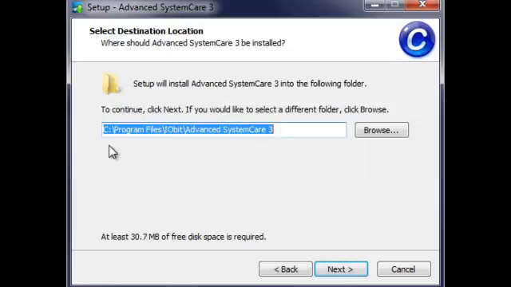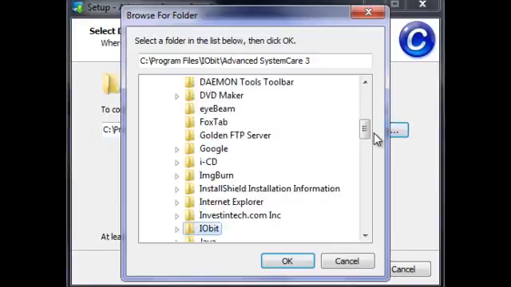Here it will show me the place where it is asking me to install the software. By default, every software will be installed in C program files. Over there, these are the folders where it will be selected. If I want to make my C drive free from different kinds of softwares, I can always click on Browse.